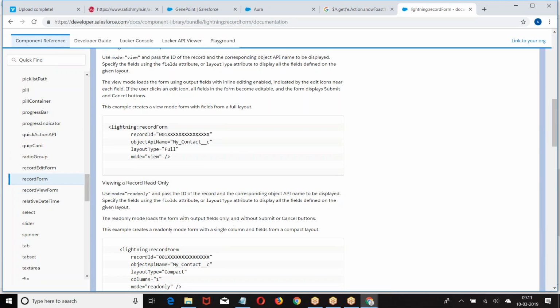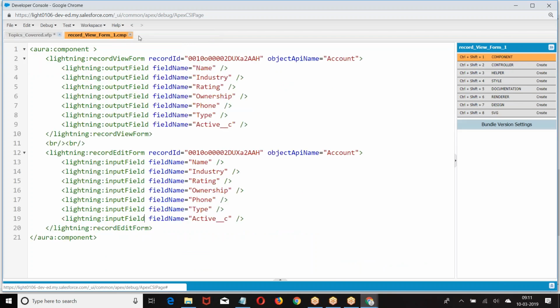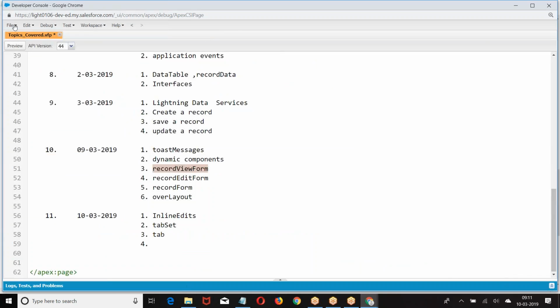But here we have record ID, object name, layout type, full, compact, mode, view, edit, read only, or else fields, and the number of columns that you want to display. So let us go with the next one, which is a record form.